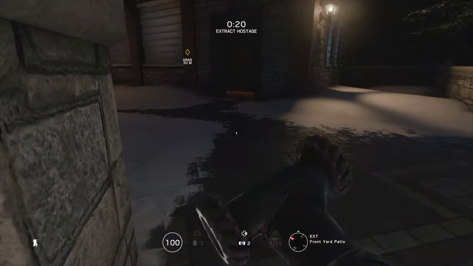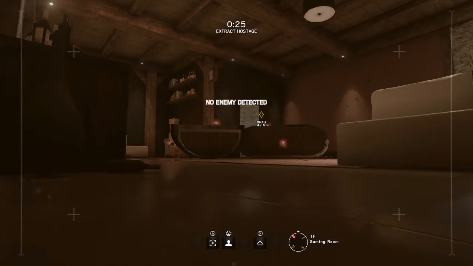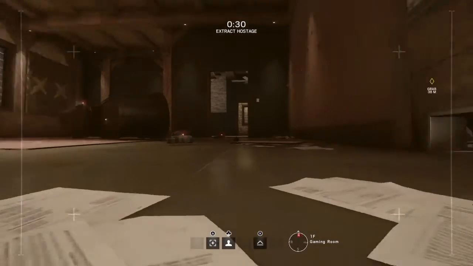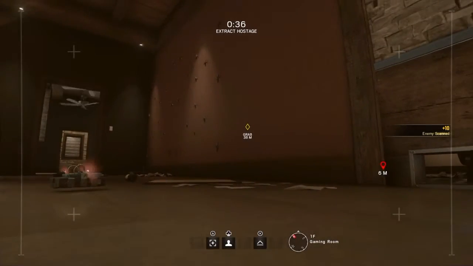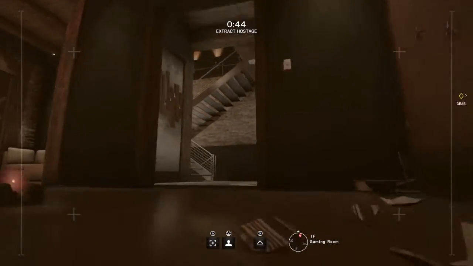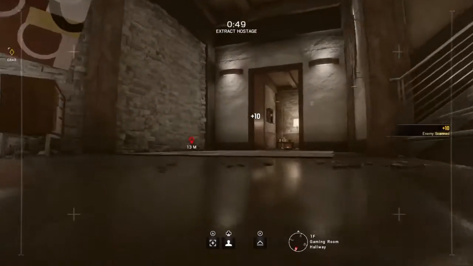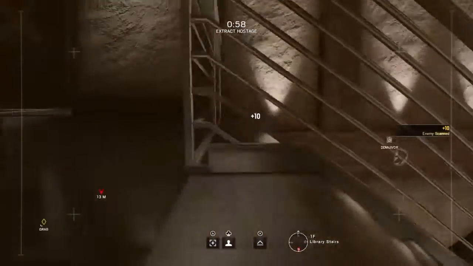Alright, so I have a feeling we need to just quickly scan to see what's going on. Oh, that's a lot of bombs. So he's right here on the other side of this wall, meaning if I stand here after I toss an EMP, I should be able to kill him. Oh, we found the bomber. Nope, not the bomber.